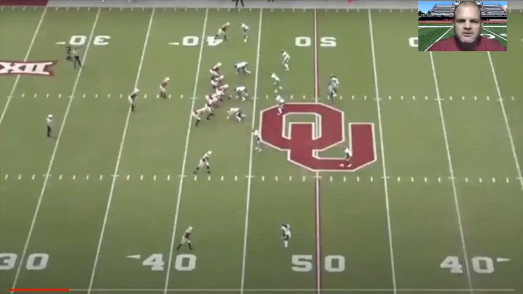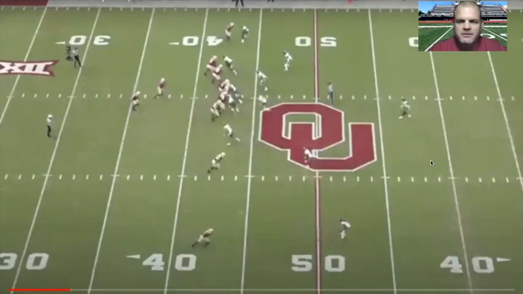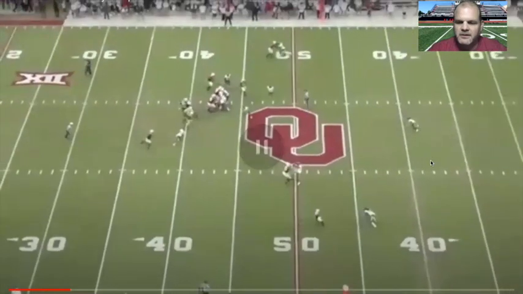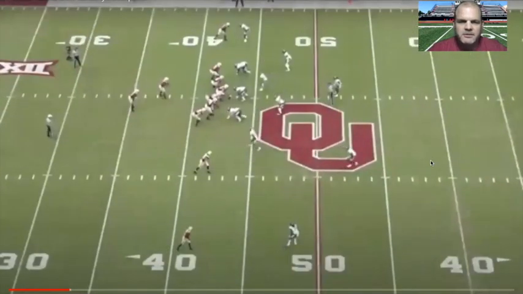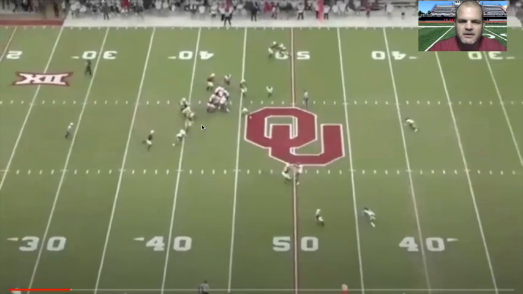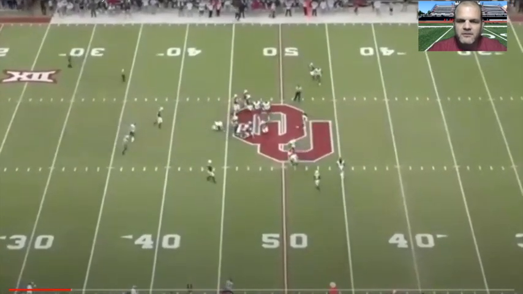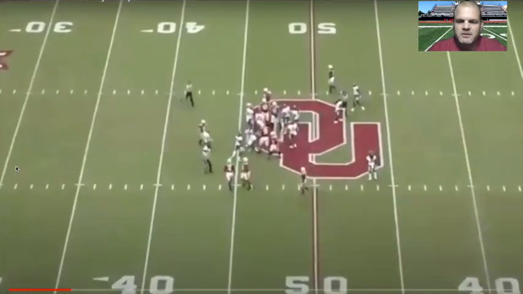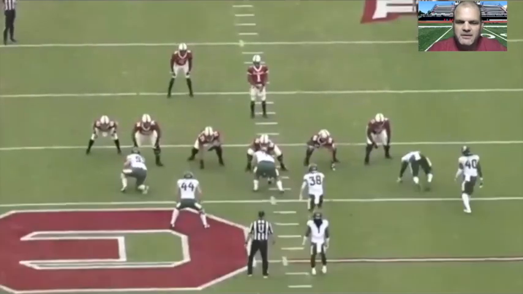And Oklahoma is shifted. They've got a wing back in there now, but they still have a trips look. Baylor now is showing a two high look. They're shallow two high, but they are two high, and they're wanting to. Now they rotated the snap into a cover one, and Murray's running the option play here. He has the option to pitch. He makes the right choice and keeps it, and gets about 4 or 5 yards. So again, Murray, a much faster quarterback than number 10 was.